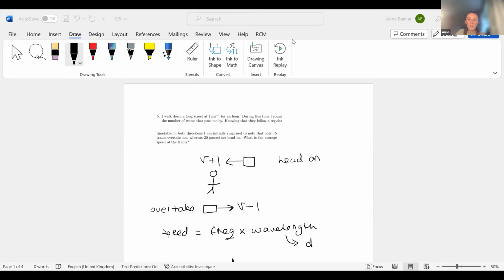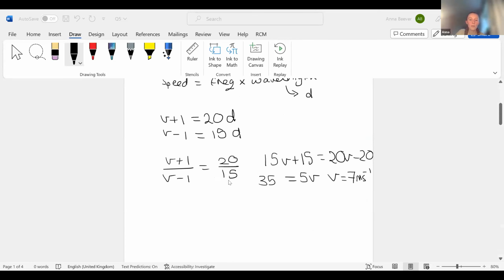Why can't we add the v+1 and v-1 equations? You can do whatever you want to, as long as you remove d. So you could, for example, rearrange this top one and have d equals v+1 over 20, and then substitute that into the second one. But you can't just add them both together, because otherwise you'd end up with another equation in terms of 2 unknowns. So you just want to remove one of the unknowns. Also, do we assume that the trams start from rest when we start moving, or even if they start after some time, do we end up with the same answer?